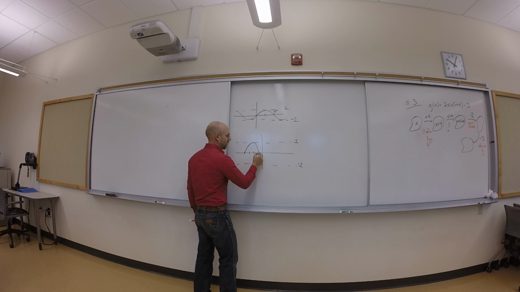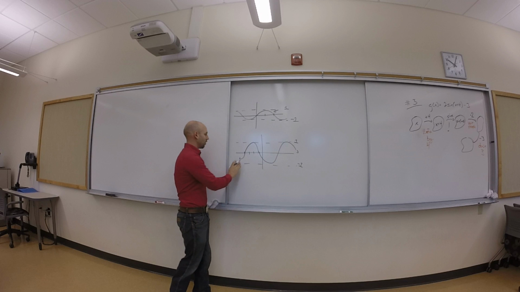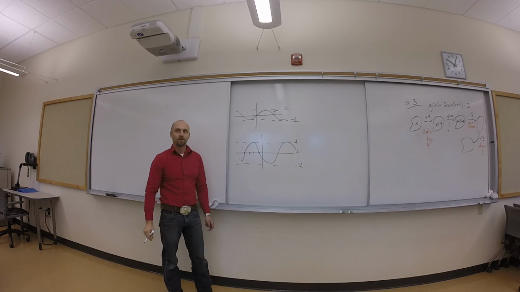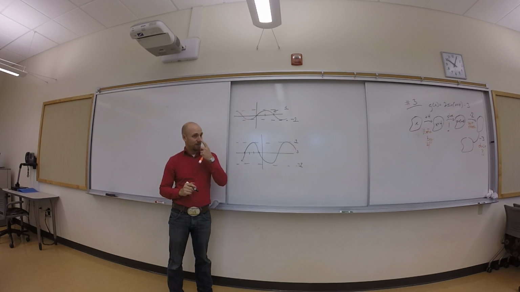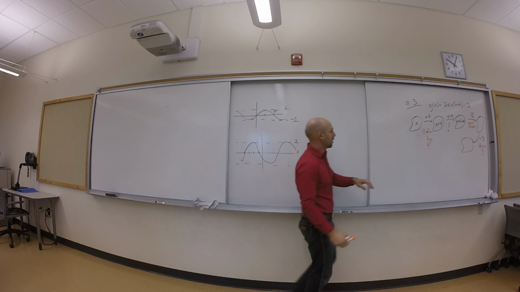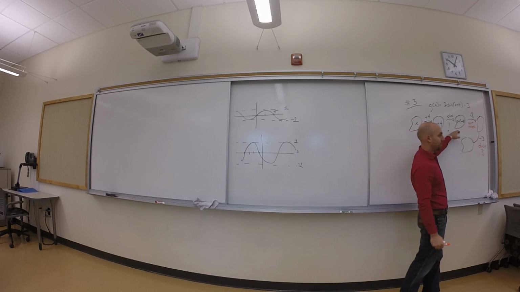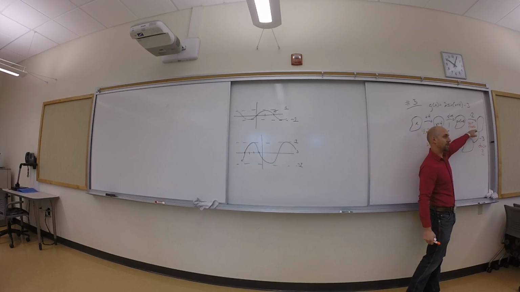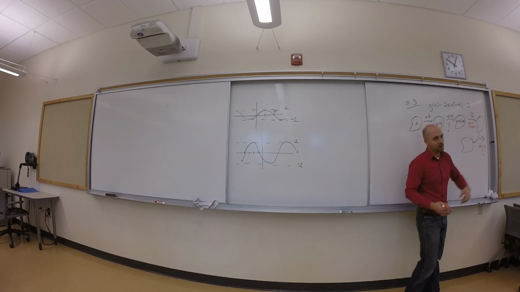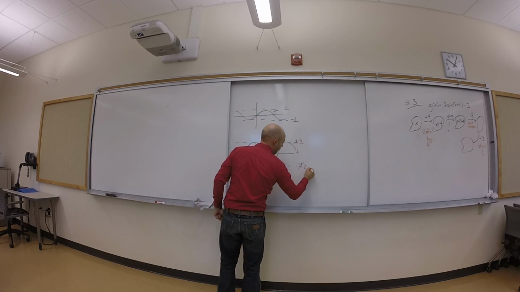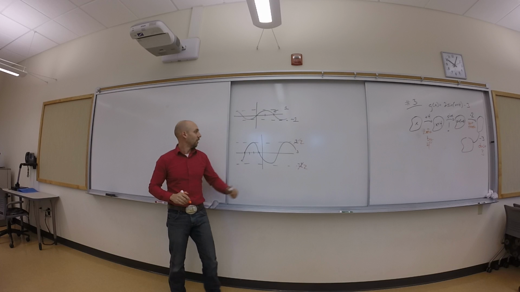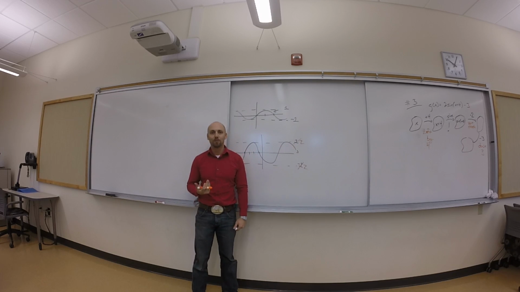So I got some kind of sine wave graph that looks like this, right? This is a really horrible picture. Good with this? What's your next step? Shift it down 3. Yeah. So remember, you do this thing first. You got your rule that gives you your picture, and then you need to do this in order. So your vertical stretch has to come first, which means you need to cross these guys out and put 2's there. Yeah, so 2 and minus 2 are going to be your new top and bottom.